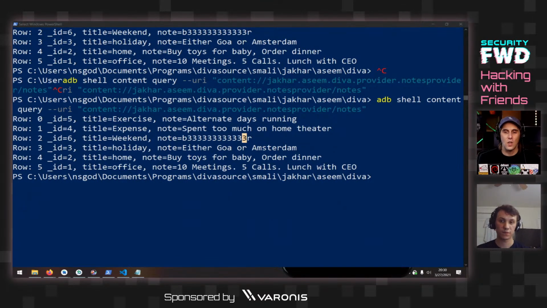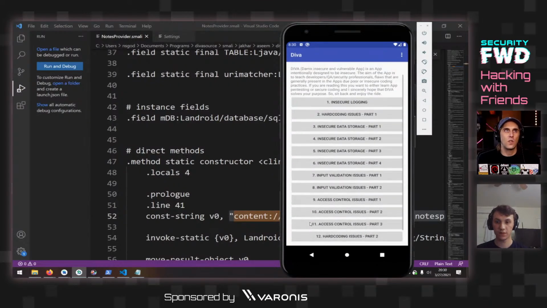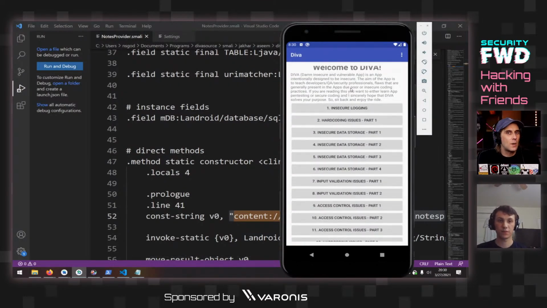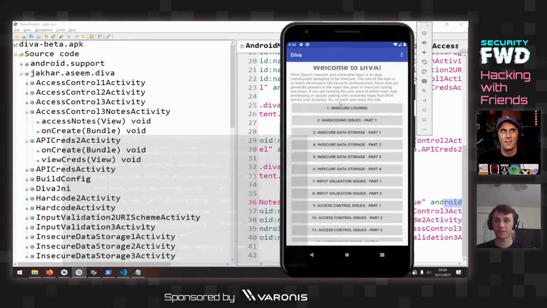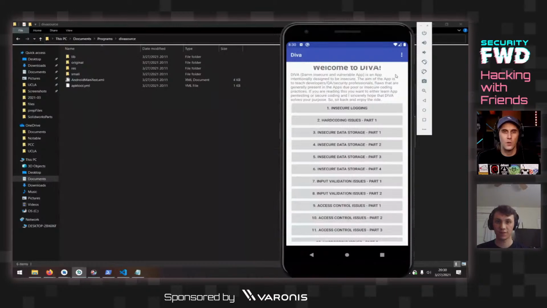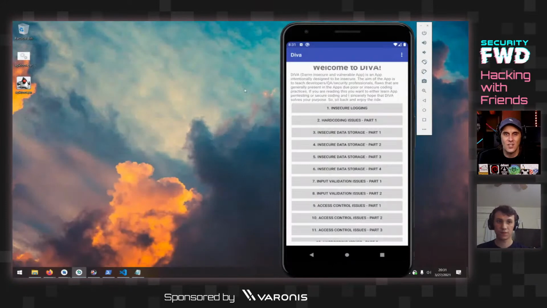Yeah, so that is a very practical way of learning how to get around access control when it's done weakly. I think this is a great beginning, just a general look at the way that access control can be circumvented, because going into this, I was like, oh, cool, we're going to brute force the PIN. But that was not what we did. In the end, we didn't need to brute force the PIN, because we just looked a little bit further into the source code, and we were able to see that the PIN is actually just a formality in the user interface. It's really not even necessary to get to the core content. It's just more convenient for the front-end user.